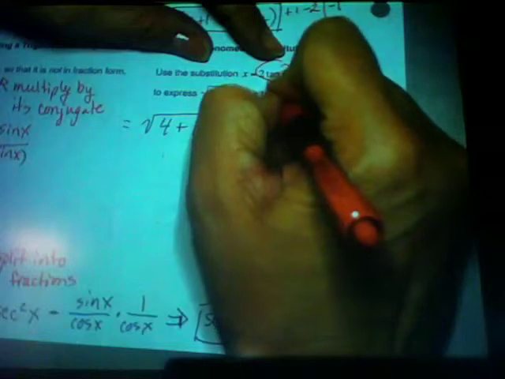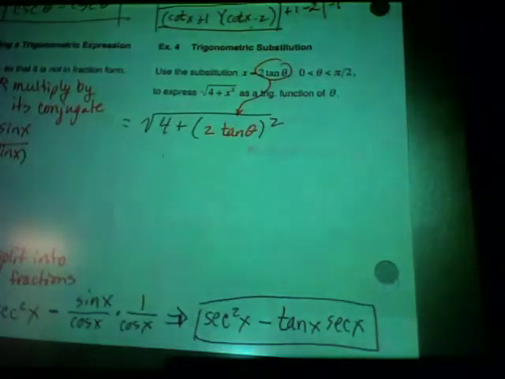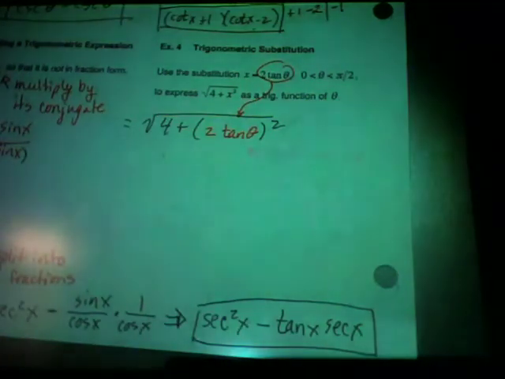So all you're going to do is take this 4 plus, and instead of x squared, aren't we letting x right here be 2 tan of theta? Don't worry that theta is in between 0 and pi over 2. In other words, theta is in the first quadrant. It's between 0 and 90 degrees. Don't let that bother you. It's not a huge important factor yet. All right, so then we're going to go ahead and move forth.